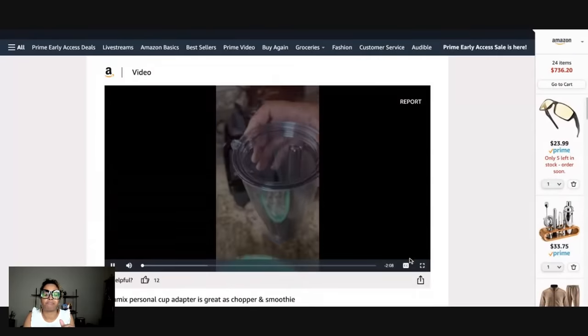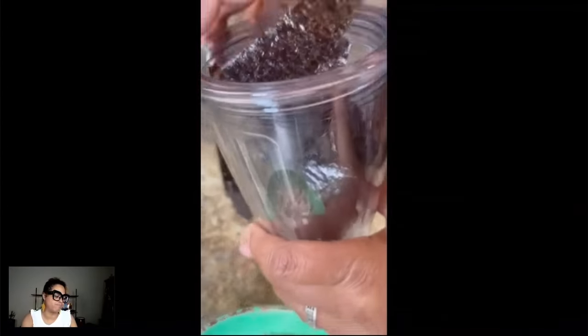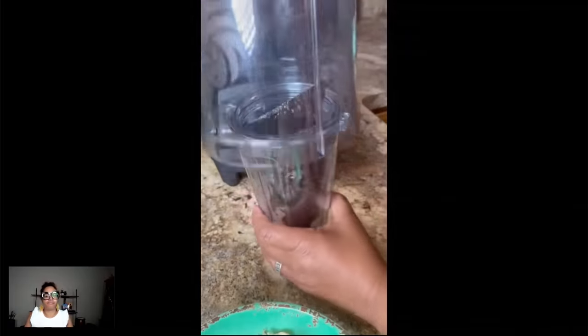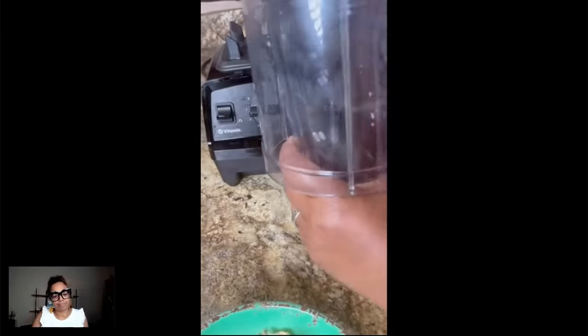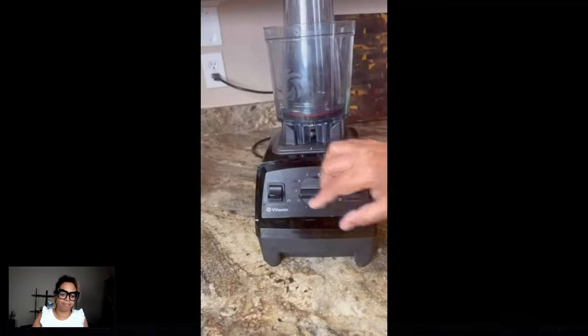I'm going to show you this guy. So I have this Vitamix smoothie attachment. It's the personal cup adapter, which I like. I use it to make my smoothies, but also as a mini chopper. So right now I'm chopping down nori sheets, which I'm using to season some mushrooms.